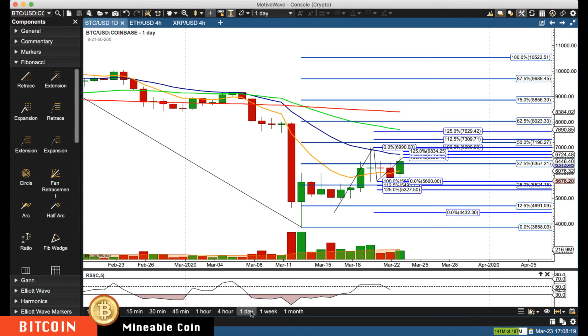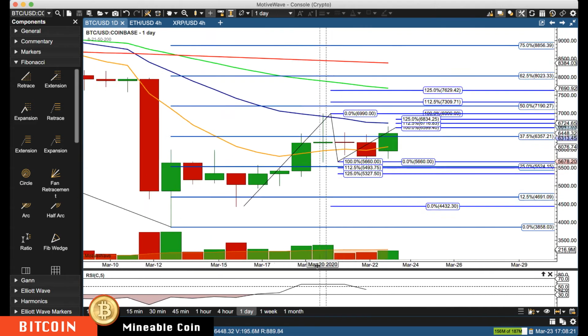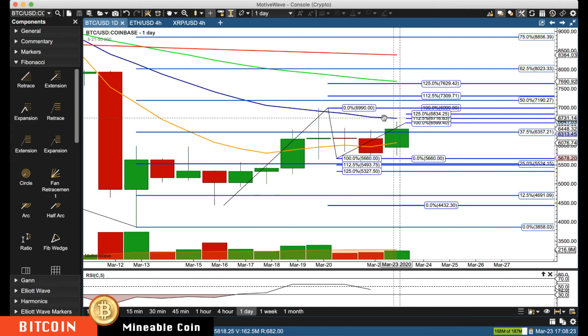So, let me see. Let's go to the daily chart. So you see here, this 6,716 level is right in line with the top of the rotation zone. I would not ignore that minor level, because we can run up there and that's the top of the daily rotation zone. So a key close in the rotation zone, that would be the test.